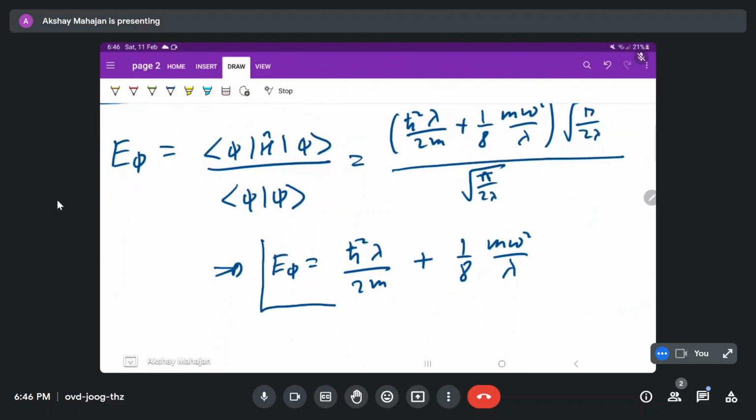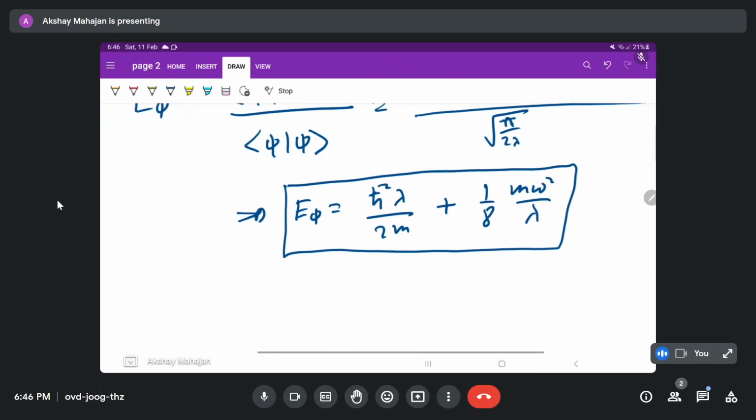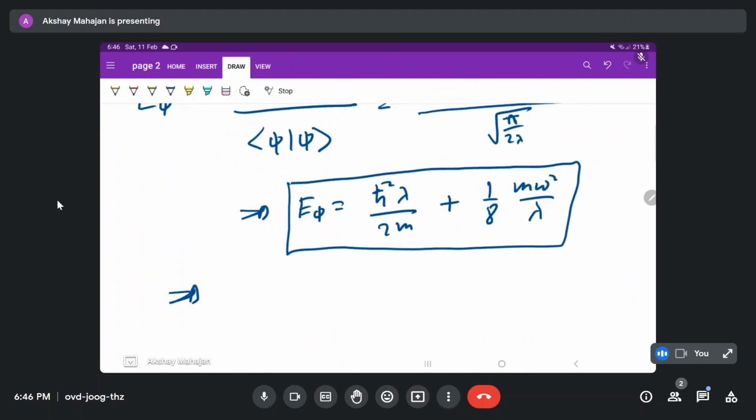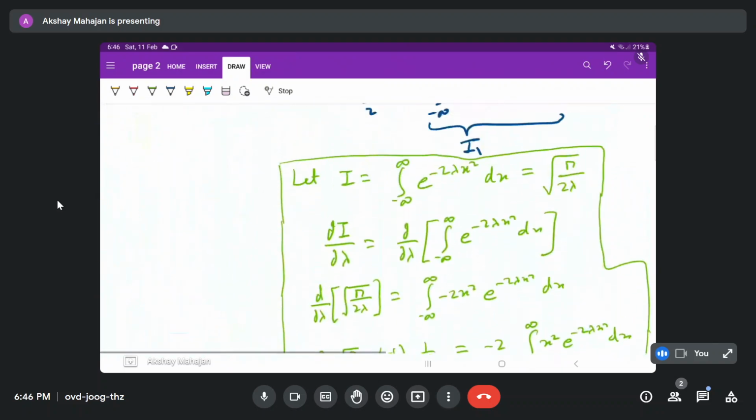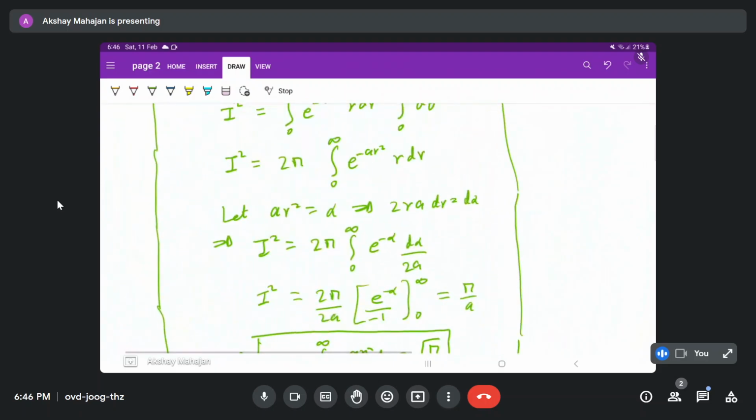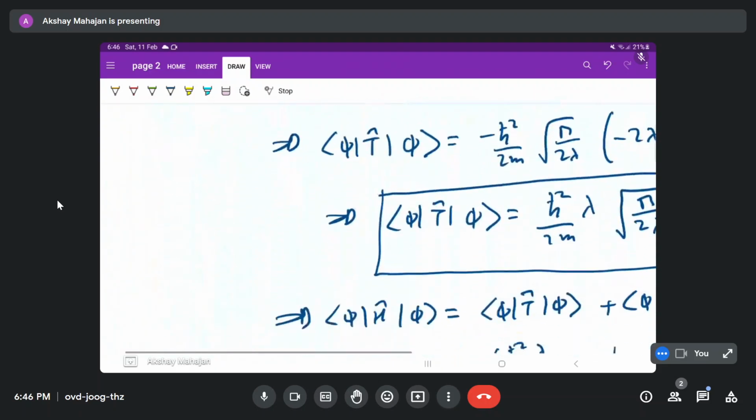Now using the variational principle, the steps are much easier. It was basically this question I just solved mainly to show you how the integrals are done. They are very common integrals in physics, especially the I integral, the integral from minus infinity to infinity of e to the minus a x square dx. So you can remember it, and you can see that these are easy. And I guess the main part that we have learned new is how this Jacobian thing is used to solve this I integral. So that's important.